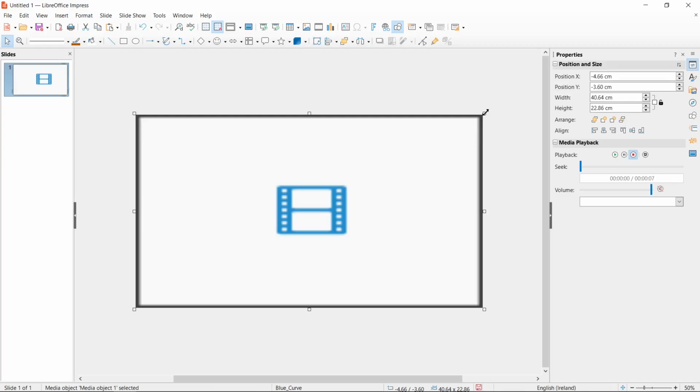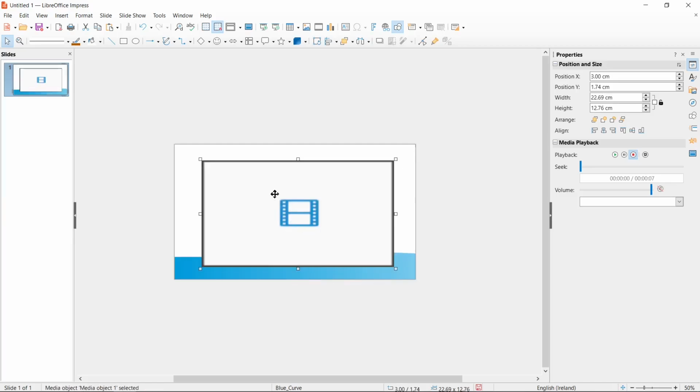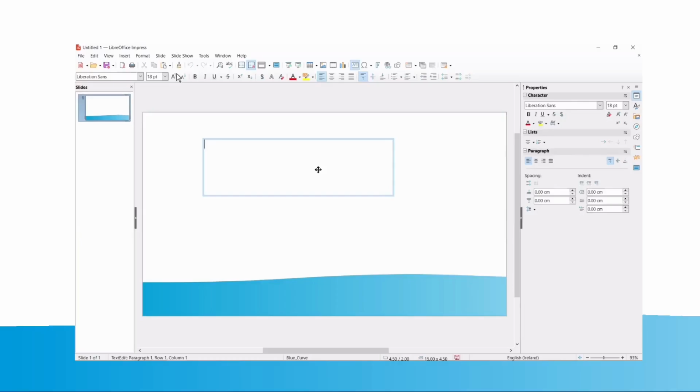Of course, we need to change dimensions of this video and we need to move this video inside the slide. After that, we can start the slideshow, so I go to slideshow settings and I set here first one option, start from first slide. As you see, my video has been successfully displayed here, so it is how it works.